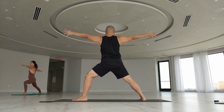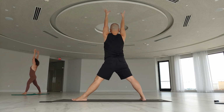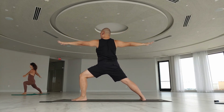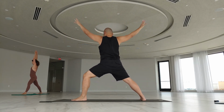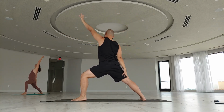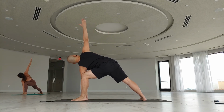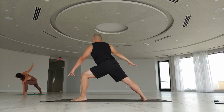Warrior two. Same thing. Lengthen, reach up. Warrior two. Lengthen, reach up. Inhale, reverse warrior. Side angle. Inhale, back up, reverse.